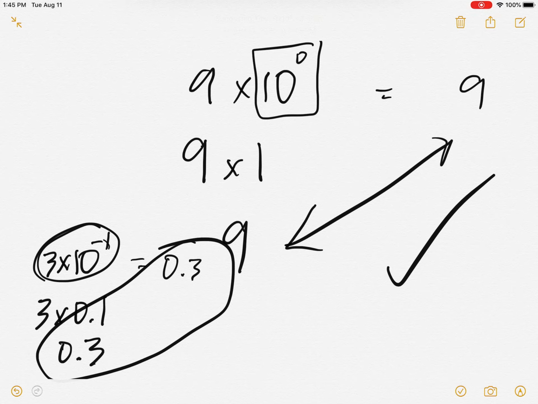And in chemistry, especially a little bit later on, we deal with numbers that are really, really big. And so we will be using scientific notation very often. So it's important that we understand what these numbers mean and how to write numbers, both in scientific notation and then take them out into standard notation.